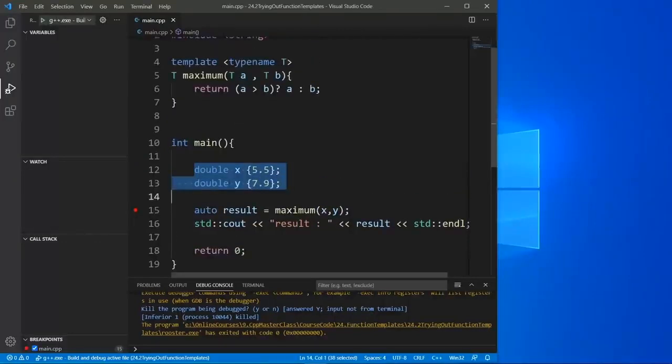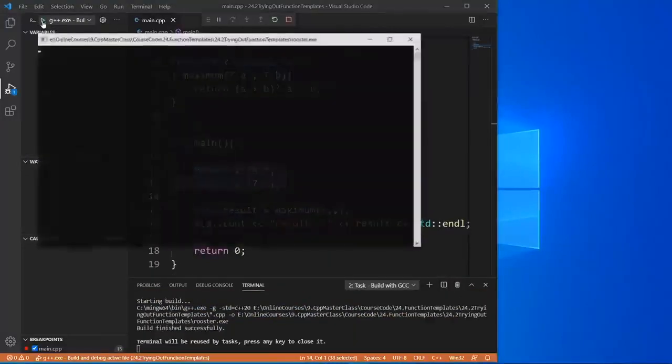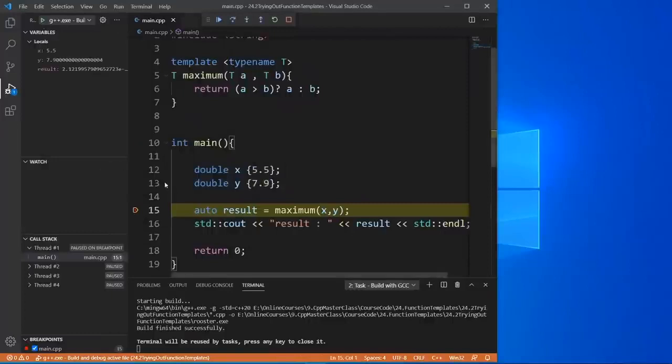This is a little bit convoluted because you have to set up breakpoints and whatever, but it is helpful if you don't want to use things like CPP Insights, as we have seen before. And again, this is also useful because you will need to debug your code if it is using function templates. Let's run this to really prove our point here. The build is going to go through, the binary executable is going to be passed into the debugger, and we're going to hit our breakpoint here.